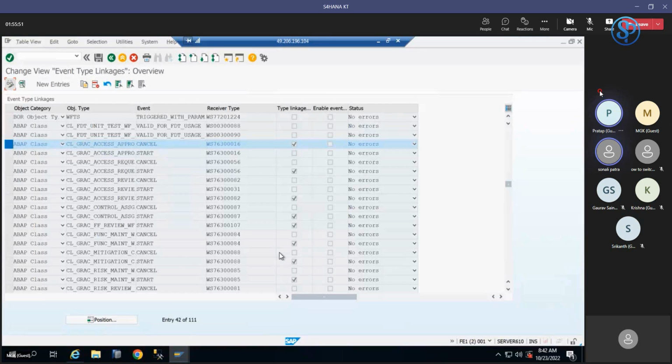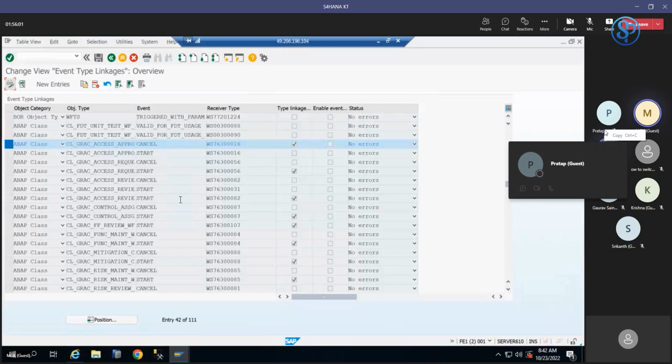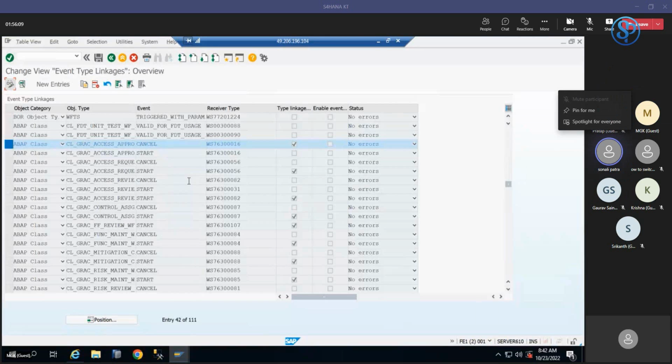So Girish, all these configurations are not client specific, right? Yeah, it's client specific. And the SICF, BC set activation, all that is client specific?